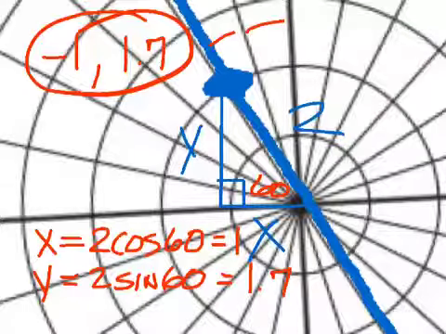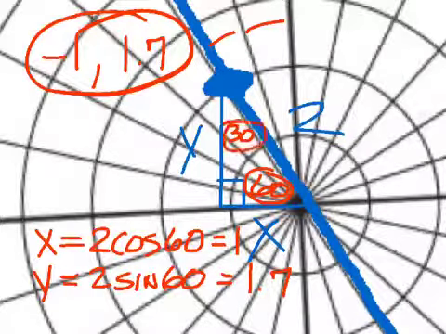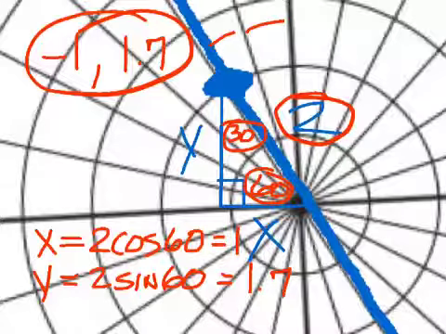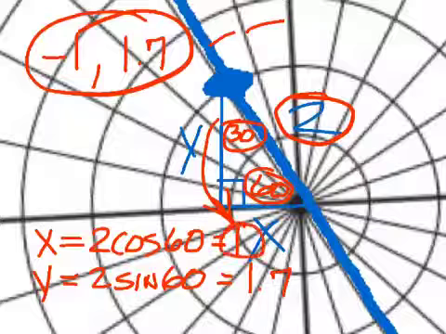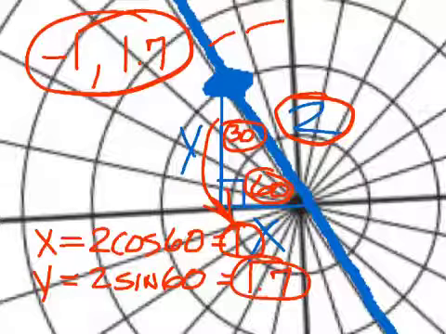Now don't forget 30, 60, 90 triangle rules. This is a 30, 60, 90 triangle because if that's 60 here, this has to be 30. You know the hypotenuse, and the hypotenuse is twice the short leg. The short leg is opposite of the 30 degrees. So half of that would be 1, and that's what we came up with. And then of course this one would be square root of 3 times the short leg. So in this case it's just square root of 3. And the square root of 3 comes out to be 1.73205. So it would still be 1.7.